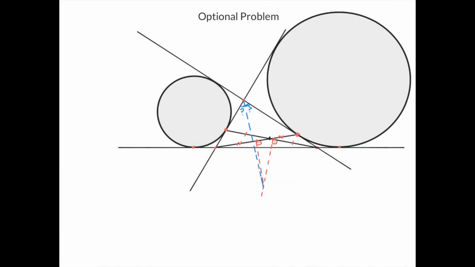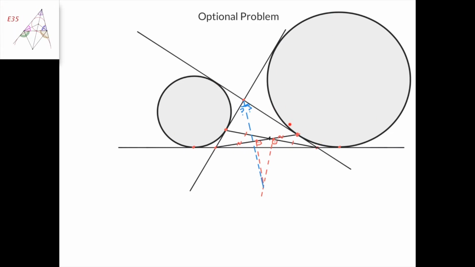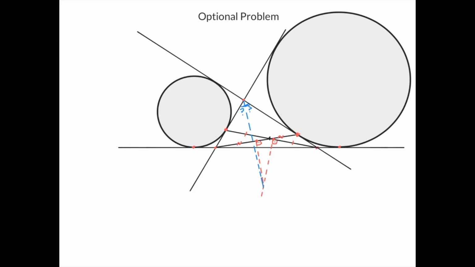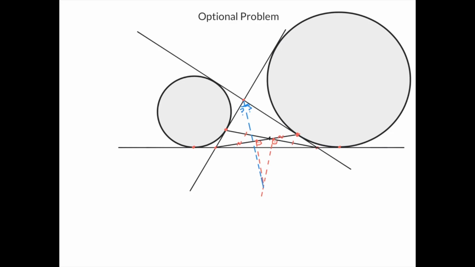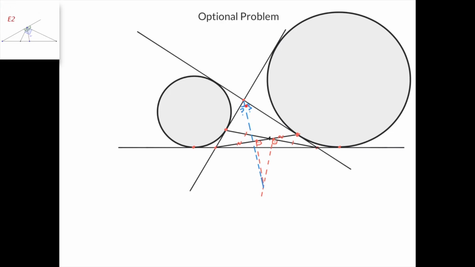This is the second optional problem. We have a triangle and two of the excircles here and here, and they touch the sides at this point and this point. So we take this segment and we construct their perpendicular bisectors. So the perpendicular bisector of this segment is this, and the perpendicular bisector of this segment is this. So these two red perpendicular bisectors intersect at this point. And we have to prove that this line here that connects this vertex with this intersection point is actually the angle bisector of this angle.